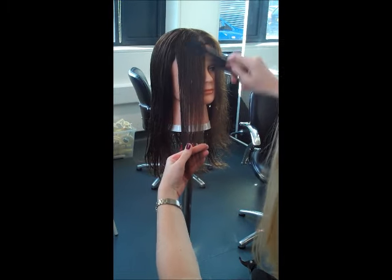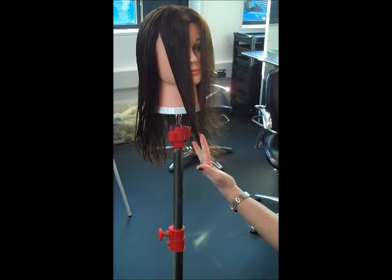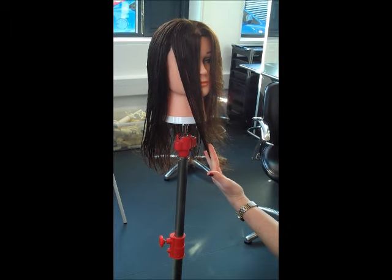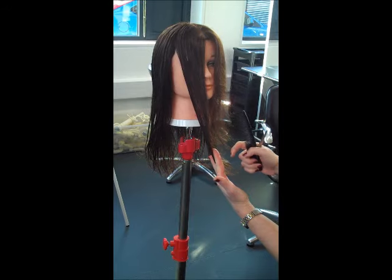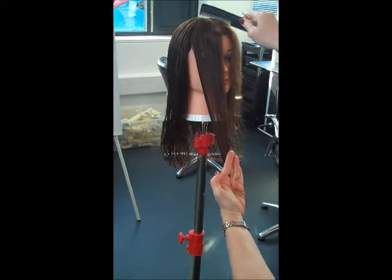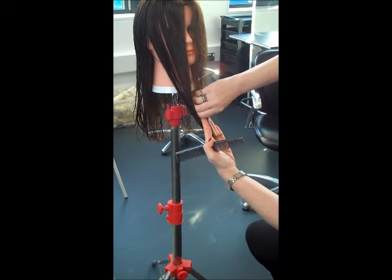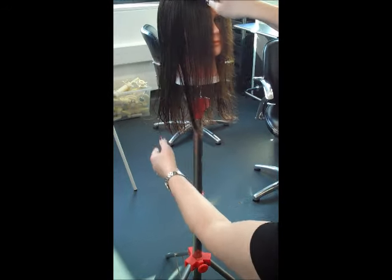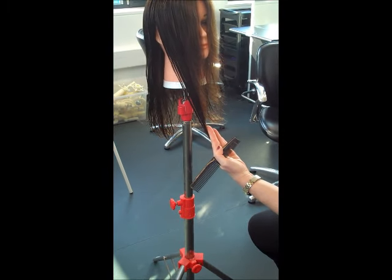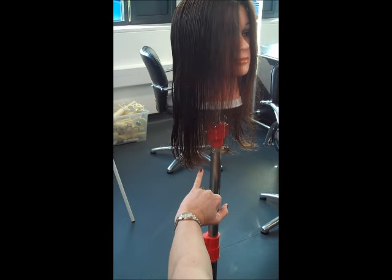Then we're going to work on one section. I've chosen the left-hand section to start with. We're going to sweep the hair around so that when working on the left-hand side, your left hand's fingers point up to the ceiling. You've got your guideline at the tip of your finger, and you're just going to cut down to the floor or into the palm of your hand. Taking sections, swooping across the face and cutting down into the palm. Cut down. That is creating that feathery effect — can you see where it's starting shorter, gradually getting longer?